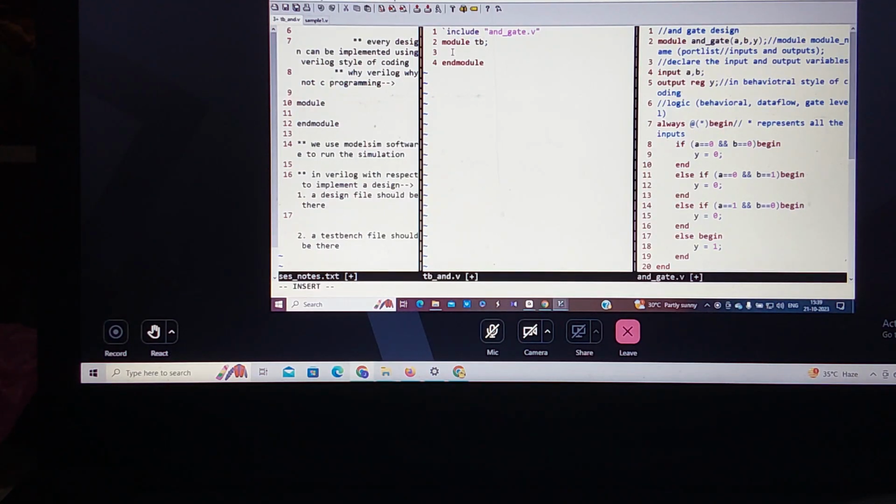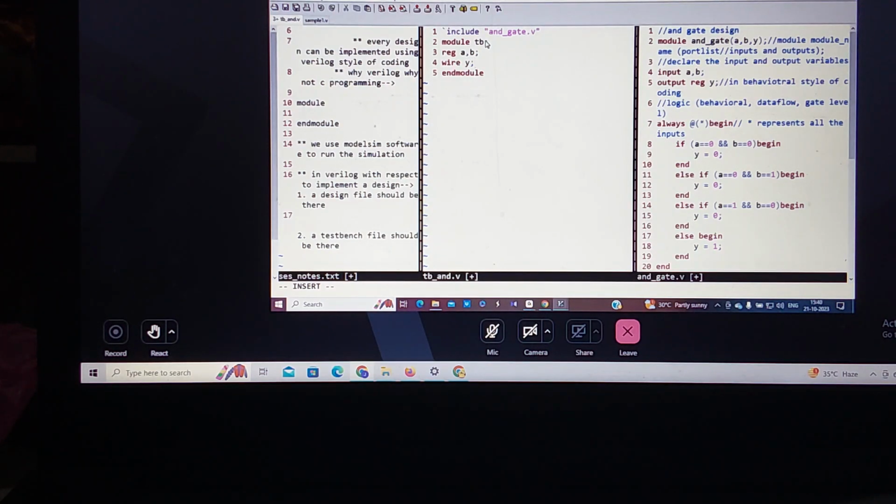Next, no port list should be given for the test bench, because the test bench does not have actual ports. The test bench is going to connect with the design and verify the design. So, no port list. Then, declare the inputs as reg, and outputs as wire.